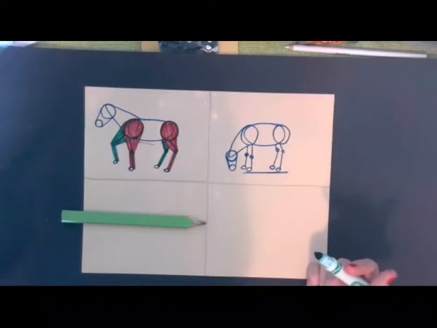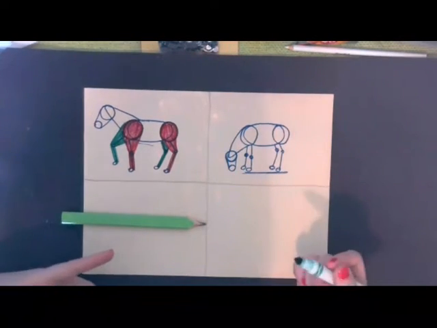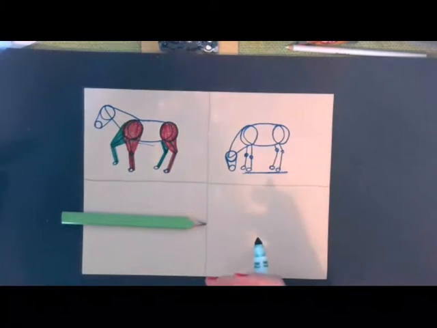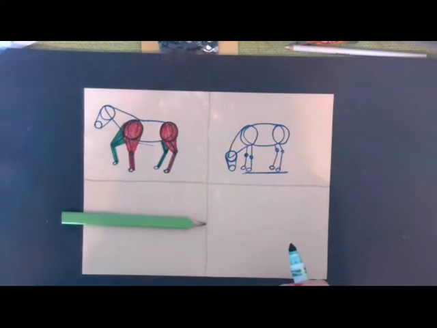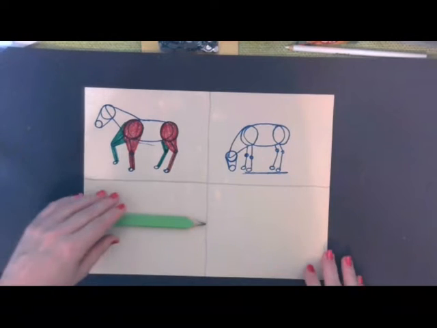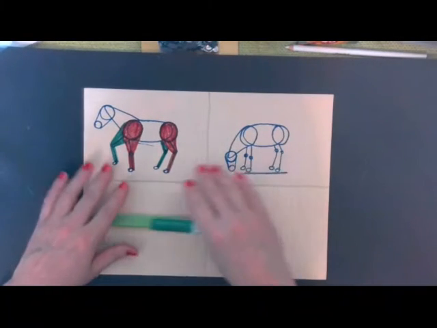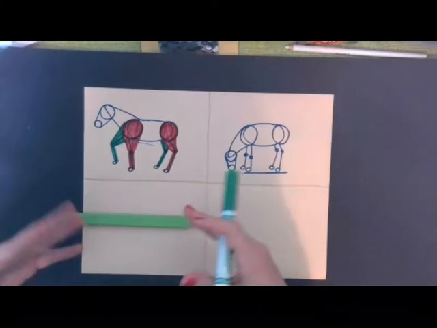From there you'll decide what does the tail look like? What do the ears look like? Is it a dog? Is it going to be a goat? Is it going to be a cat, lion, tiger, cheetah? And you will adjust it from there. So we're taking these basic shapes, we're now starting to bring it to life.